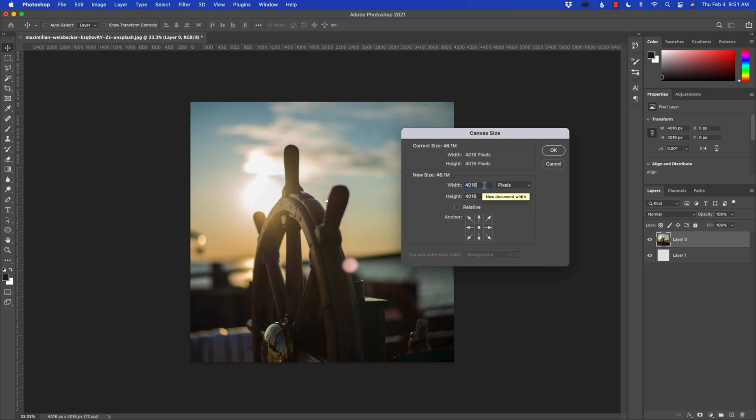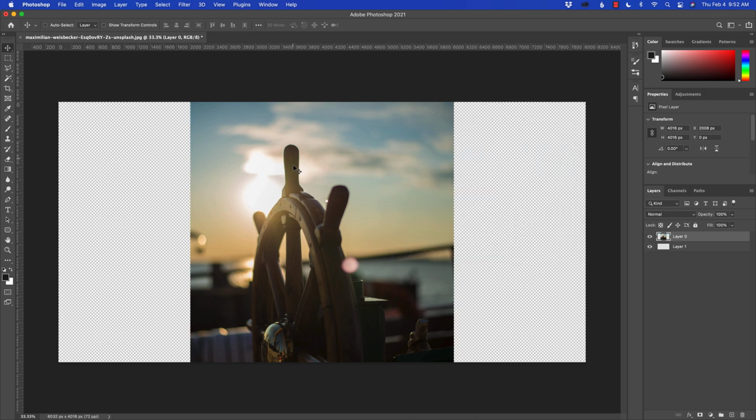Here's the great part about the new version of Photoshop. What was great in Illustrator and InDesign is I could use mathematics. 4016 times 2 is just 4016 asterisk 2, Tab key, and it now becomes 8000. Let's take a look at that. Notice what happened. It put space on either side.